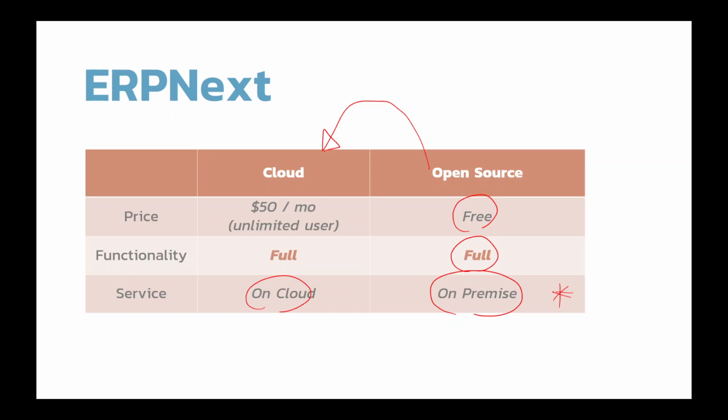Because you can start with installing everything on premise, but then you're going to find out that your time is actually better spent on managing your business rather than maintaining software. And as your business grows, $50 is nothing. So you probably are going to want to do this anyway if you value your time. So that's one of the things.